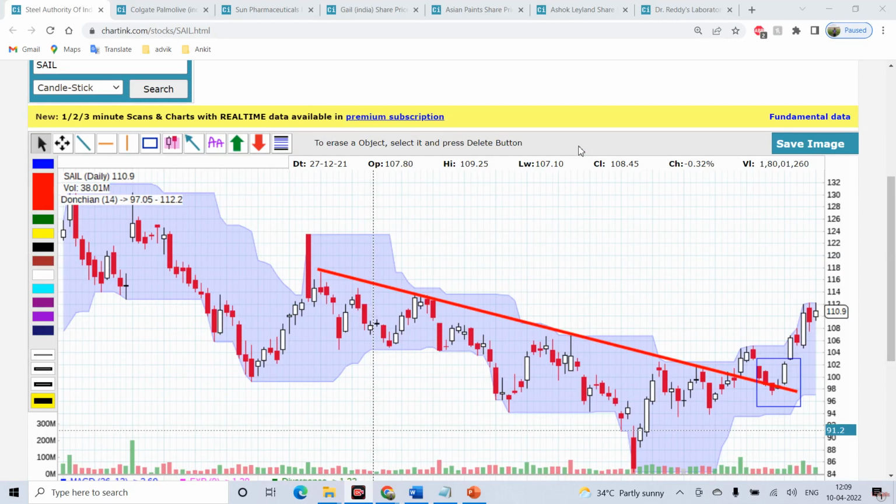Today is 10th of April and we'll look into some of the daily setups. So first example is SAIL, Steel Authority of India, and we are in the daily chart of around 6 months of data. So we see from here actually 13th of December where the share started going into a downtrend, but from around 15th of December onwards it started following this lower top channel.